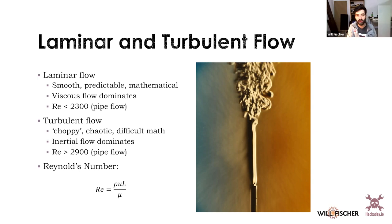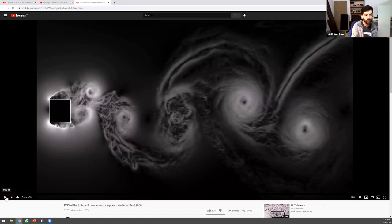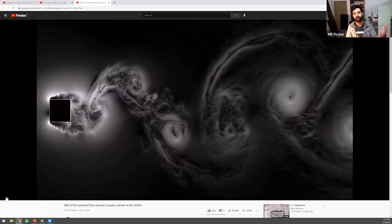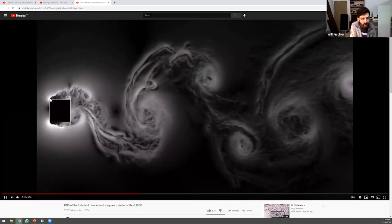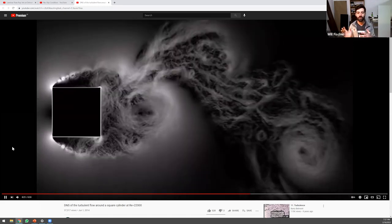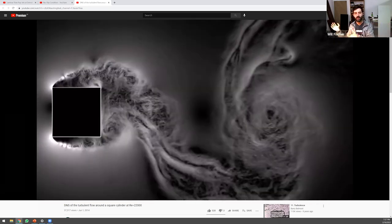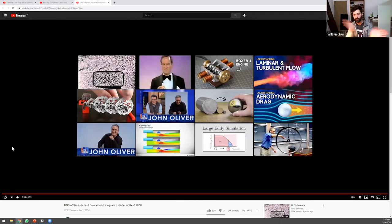So we're gonna watch a movie about this as well to show you another thing that happens in turbulent flow, which is really cool. So here what you see is a square prism in a flow regime. And what you're seeing here is viscous flow in the wake of it. You actually do see a tiny little bit of laminar flow here. And then you get this like crazy twirling and mixing and coolness going on. And what happens is the chaos in there does something called vortex shedding, where it creates lower pressure on one side because of the viscous flow. And then it switches back and forth. And you've seen this a zillion times out in the real world as flags wobbling back and forth in the wind.